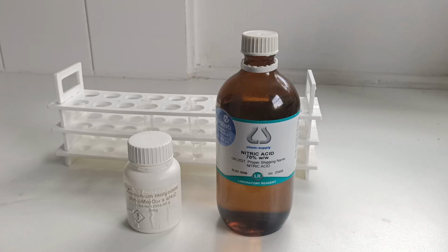I'm Toby and today I'm doing a fairly simple phosphate test for testing phosphates in minerals and rock samples. Quite a handy little test for fossickers and prospectors, geologists, the mineral collectors.